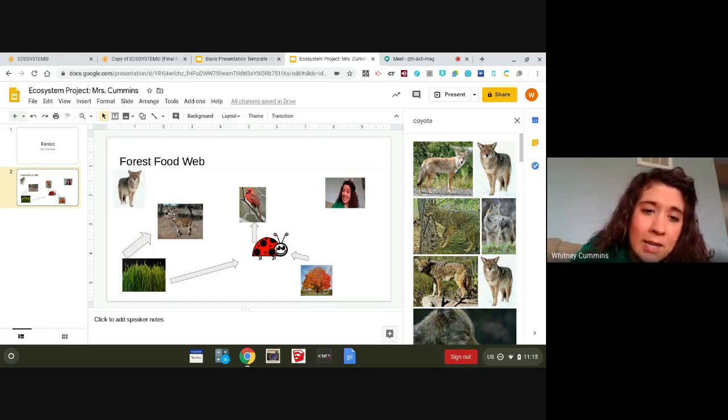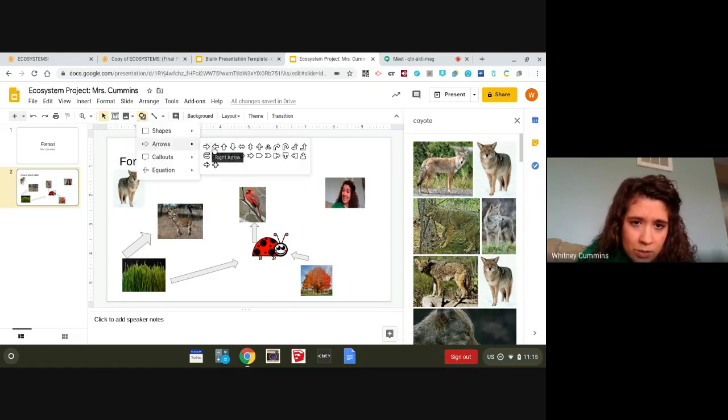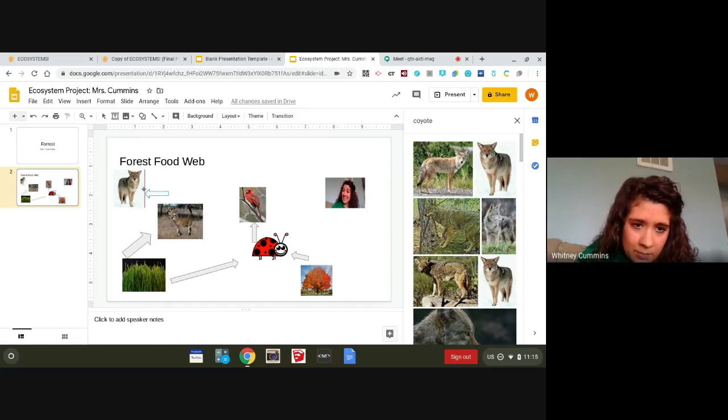All right, now I know that coyotes attack deer all the time, so that's how they're getting their energy. And so I want to show that this arrow goes from the deer to the coyote.